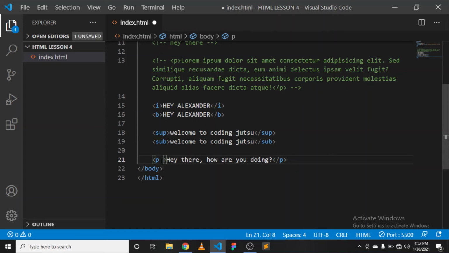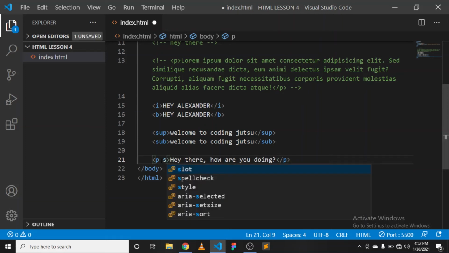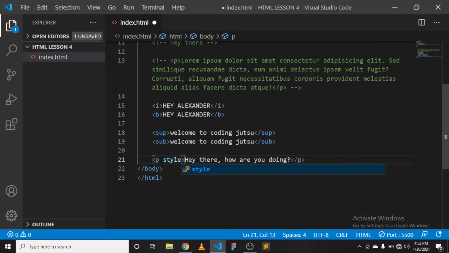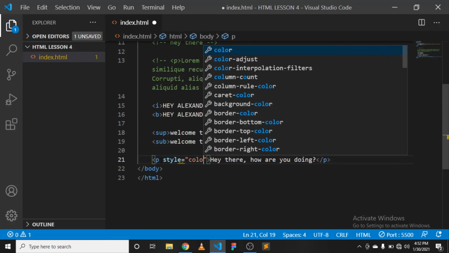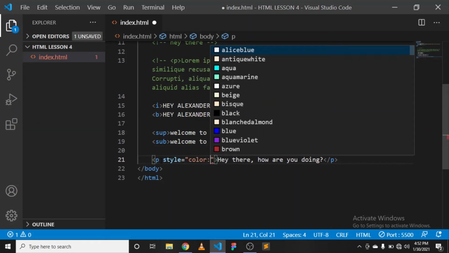Okay, so I'll apply the style here and we'll give this a color of red and font size of 60 pixels. So we'll say style, then equals to, then some quotation marks here, and inside the quotes we call a color. So we'll say color, then colon. Then after this colon we say what kind of color we want, whether it be red, blue, orange, and so forth.